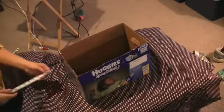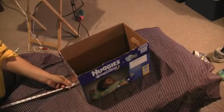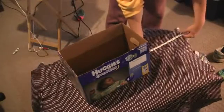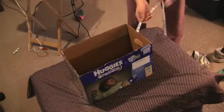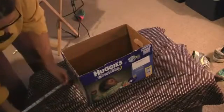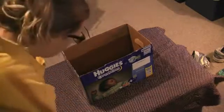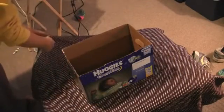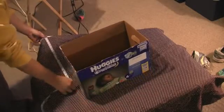So I have to measure from the end of the box to the end of the material to make sure that our material is the same across. So I'm measuring across here, I'm at about 15 inches, and I'm going to want to go to the other side and make sure that it's about 15 inches on the other side as well. And it's not. So I'm going to try and push the box just a little bit. And so from one end of the box to the other, I'm now at 14, and on this end, I am at 14 as well. And then I'm going to want to do the same thing for over on this side. Measure from the end to the end, same here. I think I'm totally over that. This is almost at 19, so I'm going to move it over just a smidge.